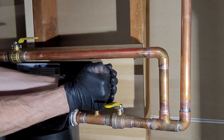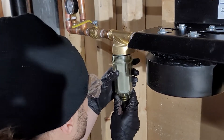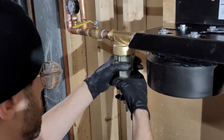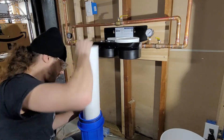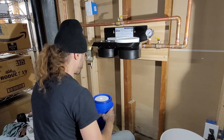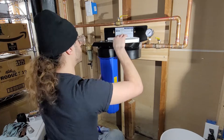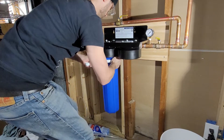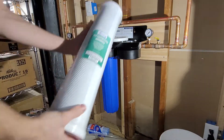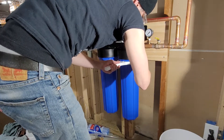Next I install the pressure gauges using Teflon tape and thread sealant, twisting them into place by hand. Then I assemble the rest of the filter: screw in the filter housing for the pre sediment filter, and make sure to unwrap the actual filters out of their plastic before putting them in. If your water flows left to right, the sediment filter comes first, followed by the charcoal filter as the second stage. The manufacturer says replace the filters every six to twelve months.